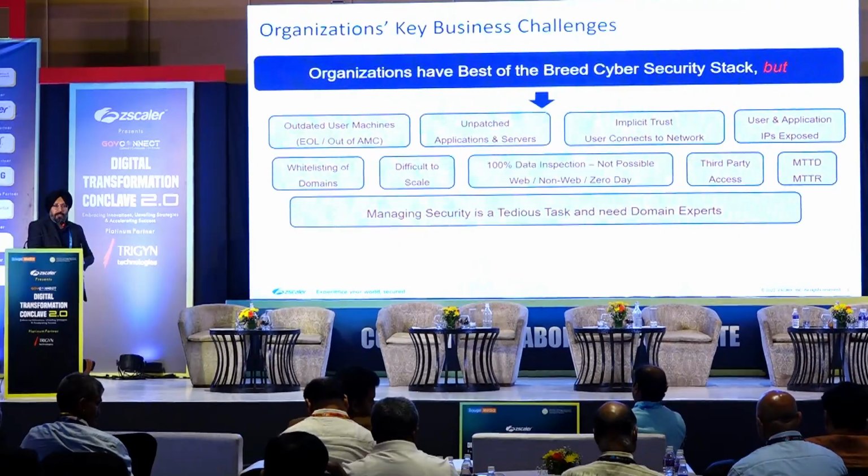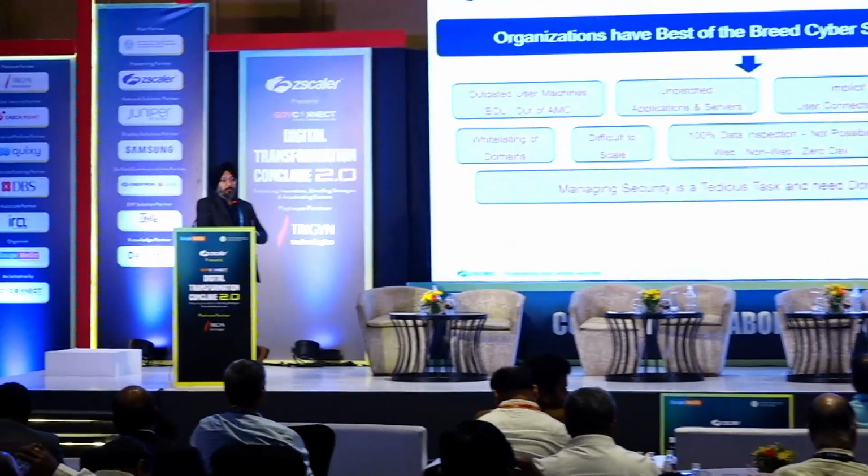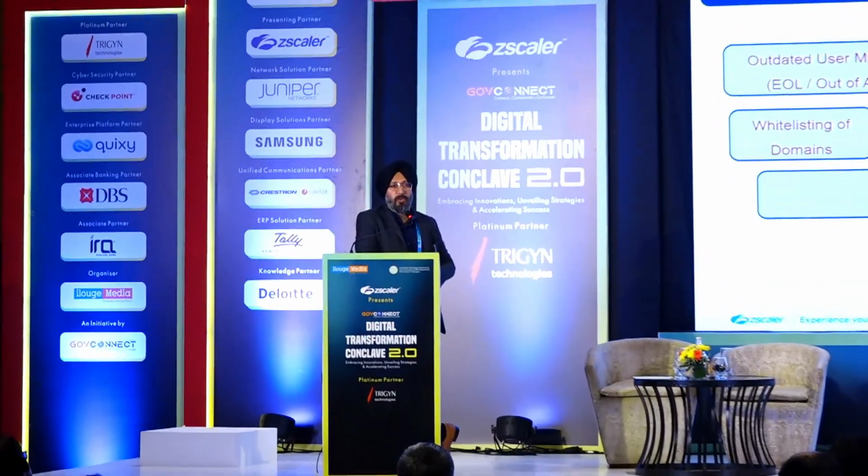Coming to the users and application IPs being exposed. I told you that if you came here this morning, you needed the location and the path to reach. So IPs are the network layer where everything is happening. If you have developed a beautiful application like DigiLocker, and exploiters are exploiting these vulnerabilities, they are able to get the location of your application where it's residing: the data center, which rack, which server, everything. That's the reason you have to safeguard it, and zero visibility on your application's IPs is very much required today.